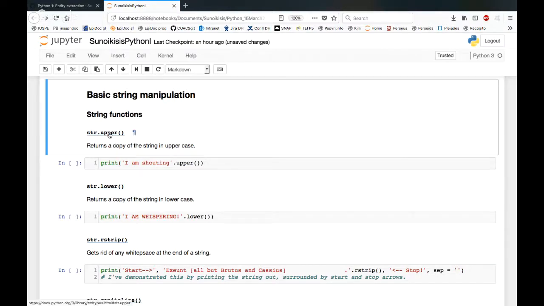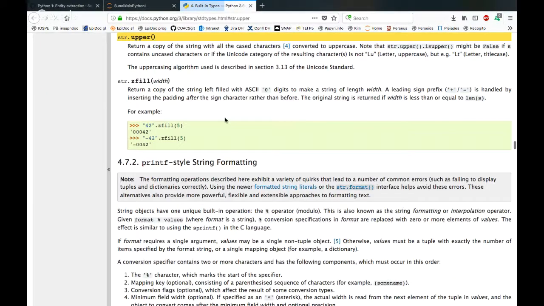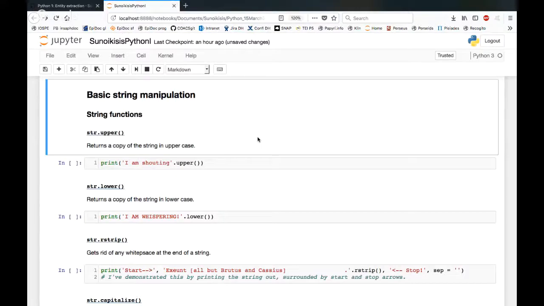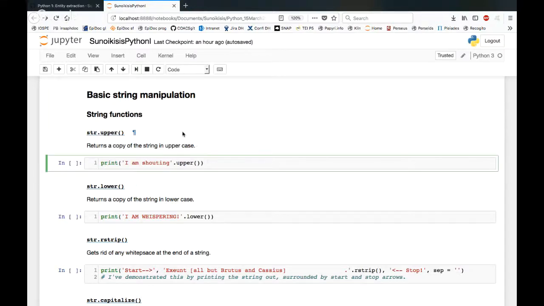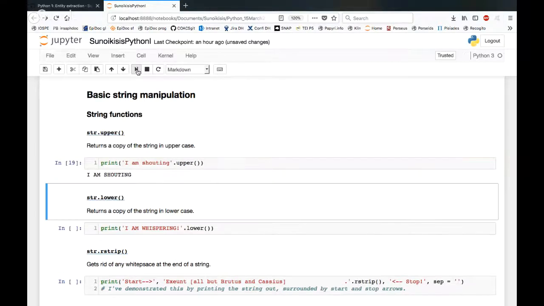Just to let you know that these string functions, if you follow the link, lead to the official Python documentation if you want to read a bit more than we've provided in the Jupyter Notebook. So all of these are links. So the string function upper turns a piece of text all into uppercase, like this.